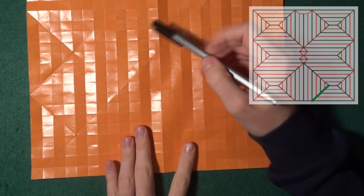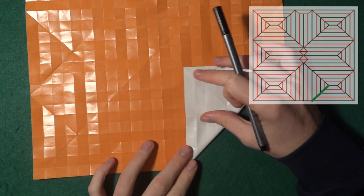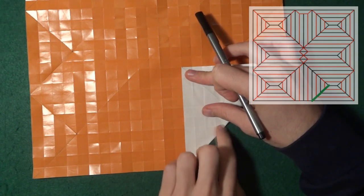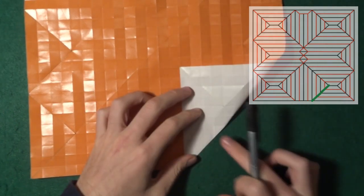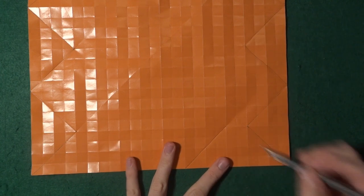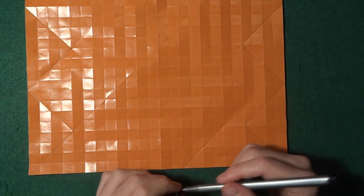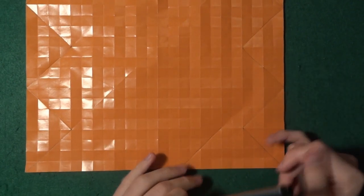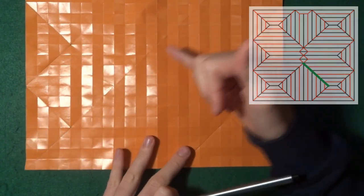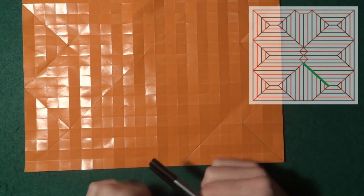So you have the middle line here, you skip one, and then on the next one you're just gonna fold it like that, and again do a 4-unit diagonal, up to this point here, unfold, mark that. Okay, and now from this point you're going to go on a diagonal along this direction, but this time you're actually going to go past the middle line. So as you can see, you have a line that goes all the way to the middle line. Again, this is the middle line, and then it connects with some squares that are here, but we'll do that later.